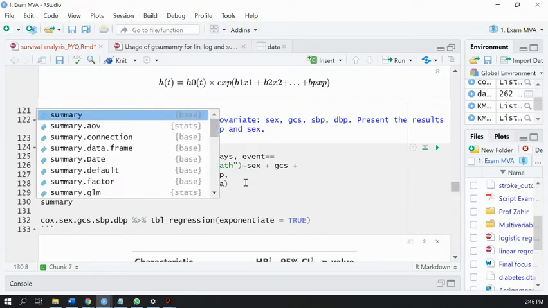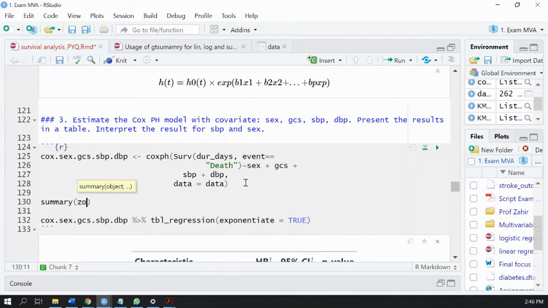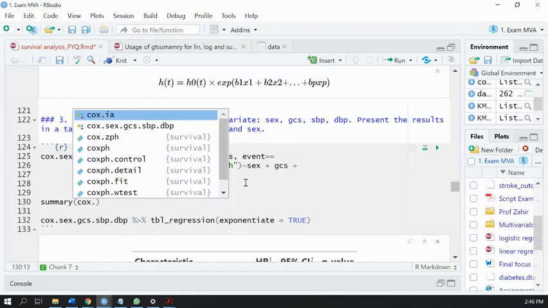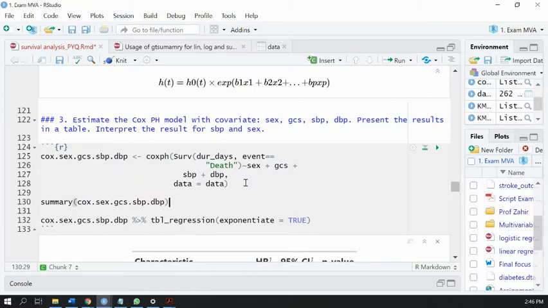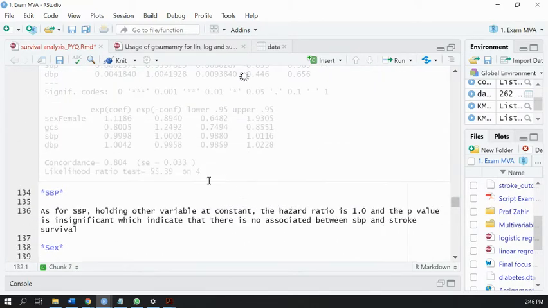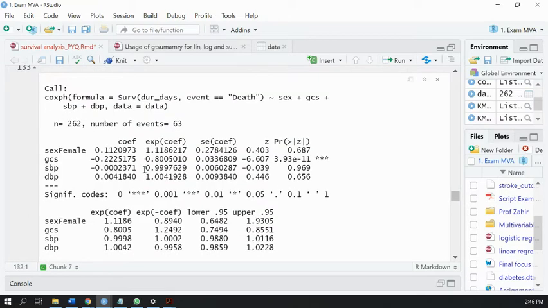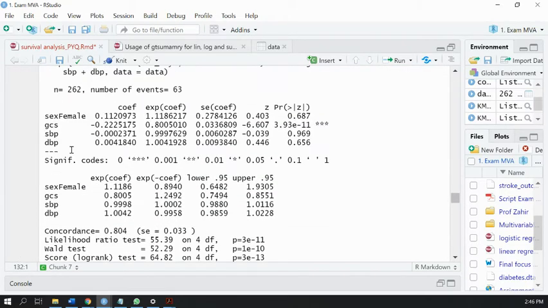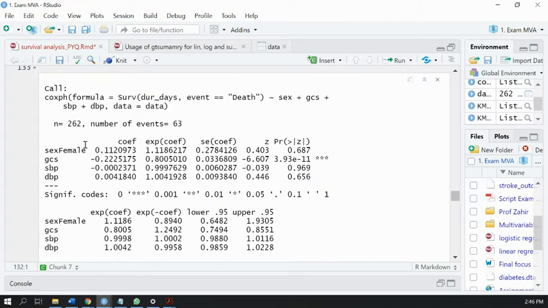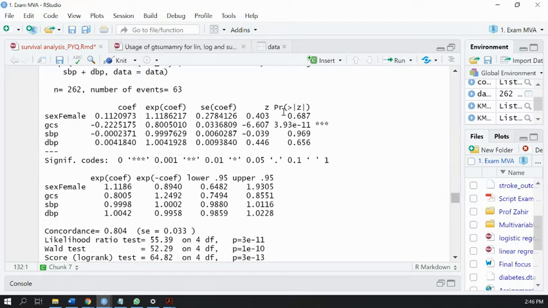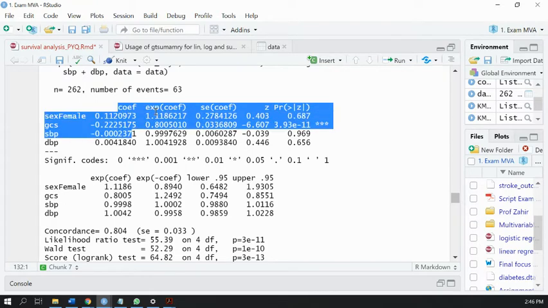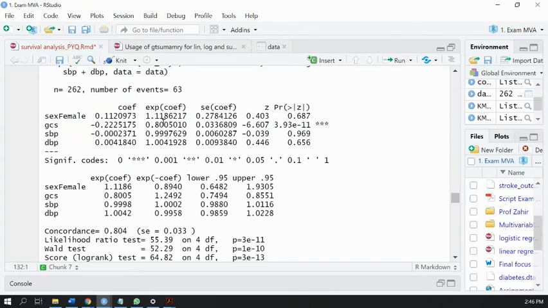Summary, alright. Summary function untuk summarize this Cox model. Okay, it will give you this type of output. Okay, kalau you tak biasa dengan output R, for me also I will be confused yang mana satu nak ambil, yang mana satu nak baca. Okay, kita boleh tengok ni adalah coefficient, ni adalah exponential of the coefficient, which is the hazard ratio, and then this is the p value, kita nak tengok dia significant ke tak.